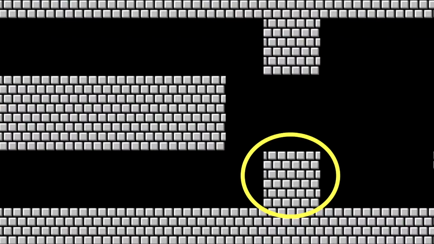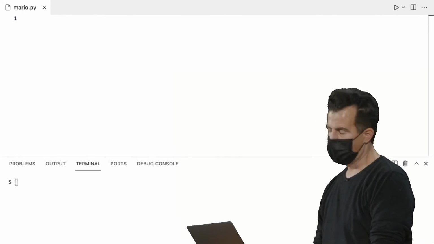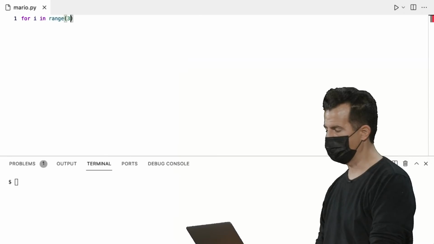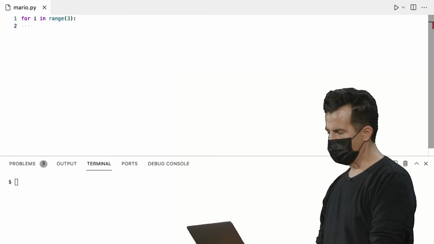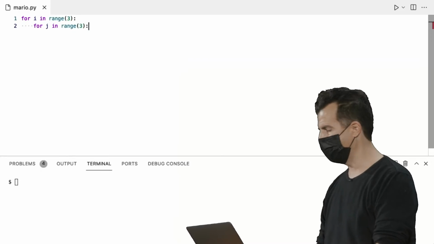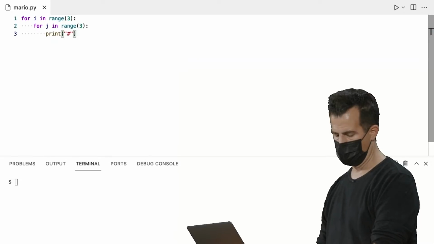Let's do one last Mario example, which looked a little something like this. If this is another part of the Mario interface, this is like a grid of 3 by 3 bricks, for instance. So 2 dimensions now, not just vertical, not horizontal, but now both. Let's print out something like that using hashes. Well, how do I do this? So how about for i in range of 3? Then I could do for j in range of 3, just because j comes after i, and that's reasonable for counting. I could now print out a hash symbol.